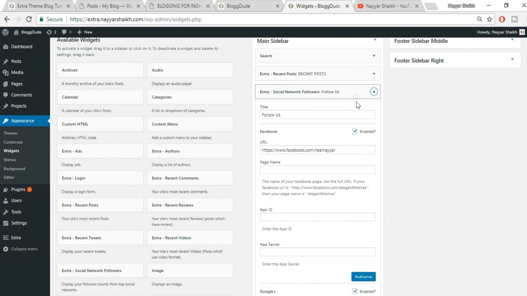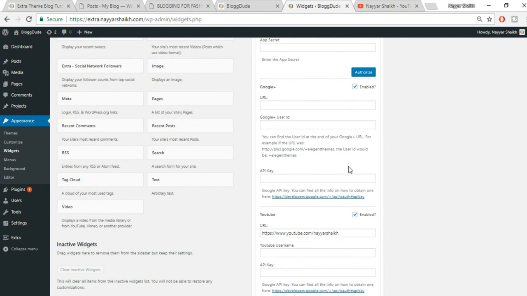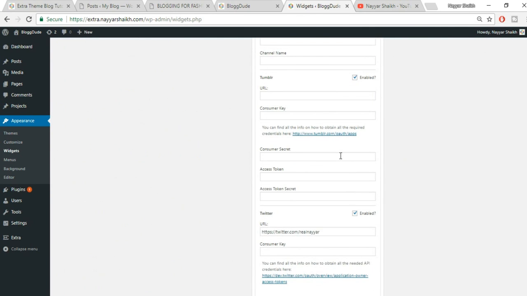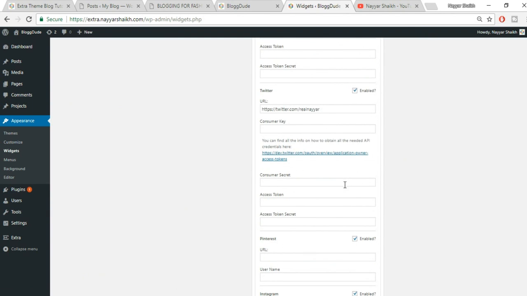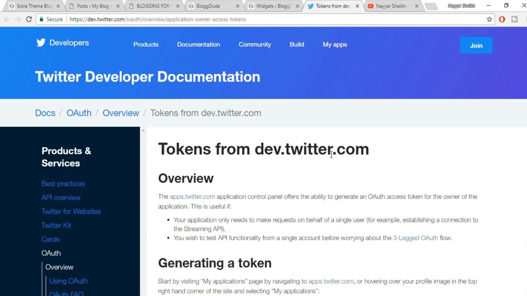If you maximize the social network followers and go under Twitter, you'll see a link. Click on this link. This link will help you to create your application. That is very easy. Let me show you how to do that.